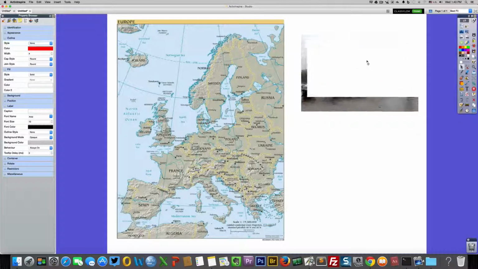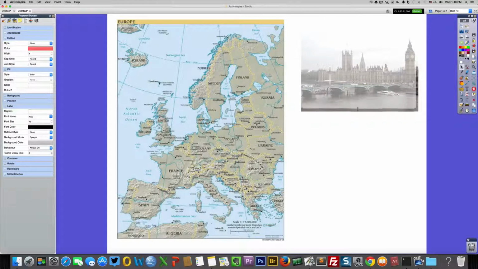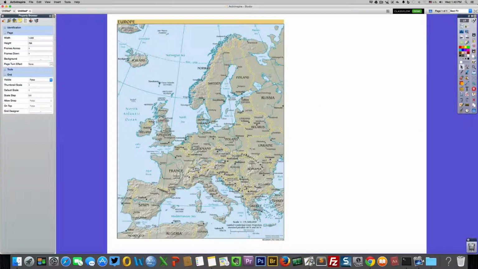Then bring it here. And whatever it takes, I usually give a little bit of extra to give the impression that I've just cleared the screen.